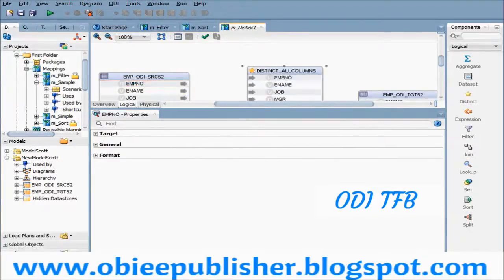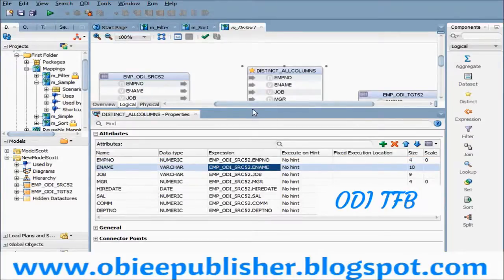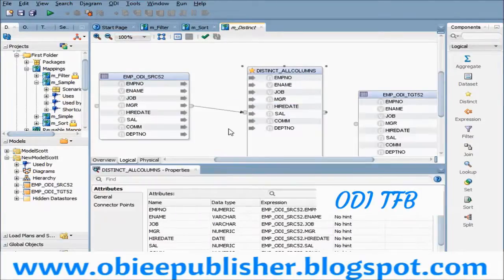When you click the overall properties, there is a name, data type, expression, and one important property called execute constraint. This will play a significant role in complex scenarios that we'll discuss at a later point. It is very important when we are working on different staging areas, which we'll see in later classes. So employee number, data type, and this is your expression. Now it will read data directly from here.